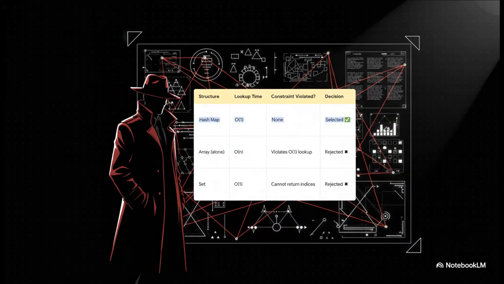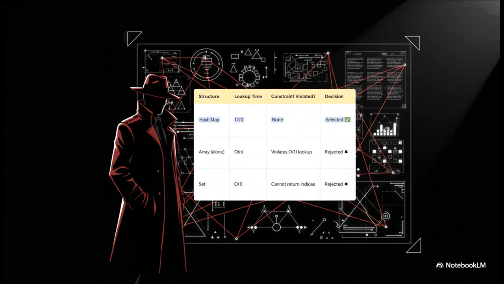And what about that massive lookup problem we found? We need a way to instantly check if we've seen a number before. Think of it like a detective's ledger or a dictionary. You don't read the whole book to find one word, you just flip right to it. That's constant time lookup. The array can't do that.